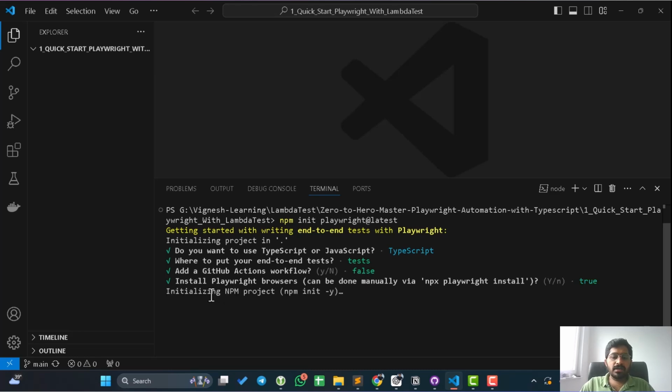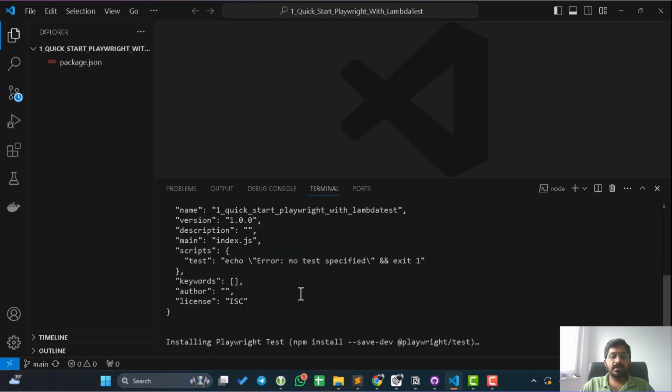Now you can see it is initializing the npm project, and once it initializes the npm project, it will automatically download all the Playwright related things. Let us wait until Playwright is being downloaded. Once it finishes downloading, we can walk through the folder structure it has created, and then we can run the sample test. Now you can see it initialized the project and is installing Playwright.